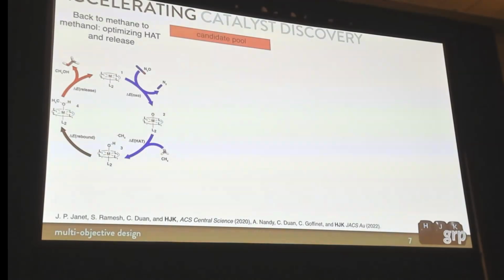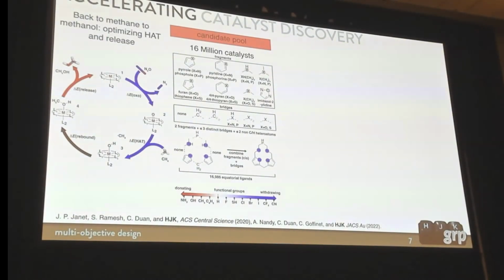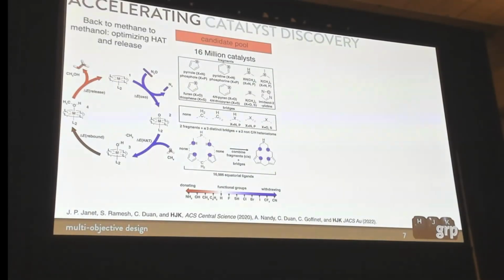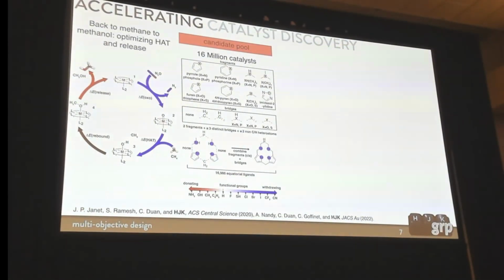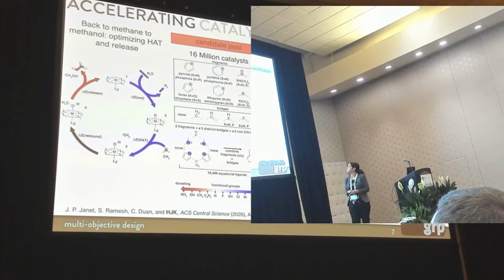We're going to expand our pool, not just look at 500 things. We really want to make a dent in looking at new materials. And so we created a pool of 16 million candidate catalysts. We wrote down a series of rules for how we're going to combine different ligands to form macrocycles. The ways that these macrocycles form can lead to recreating things that are found in communities of sulfurs and corals. It also creates entirely new structures that have never been seen before.